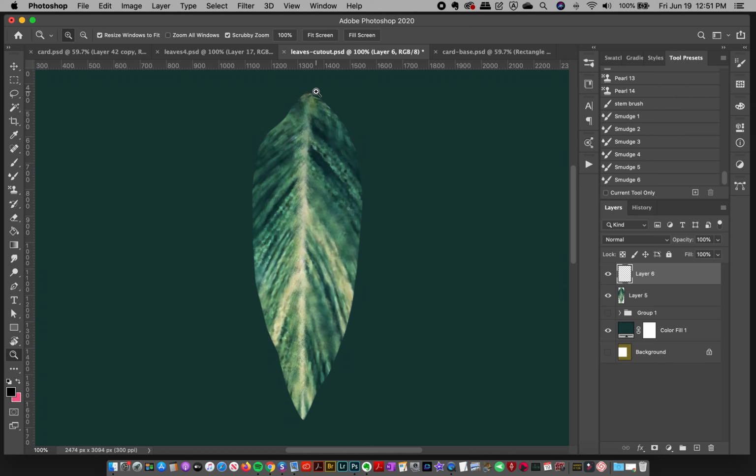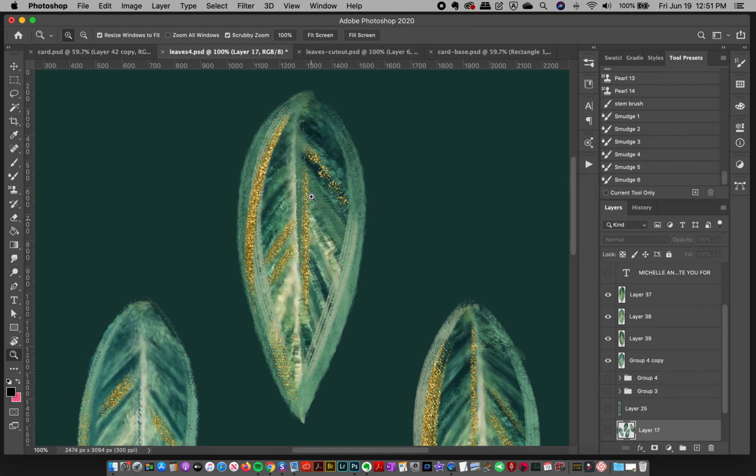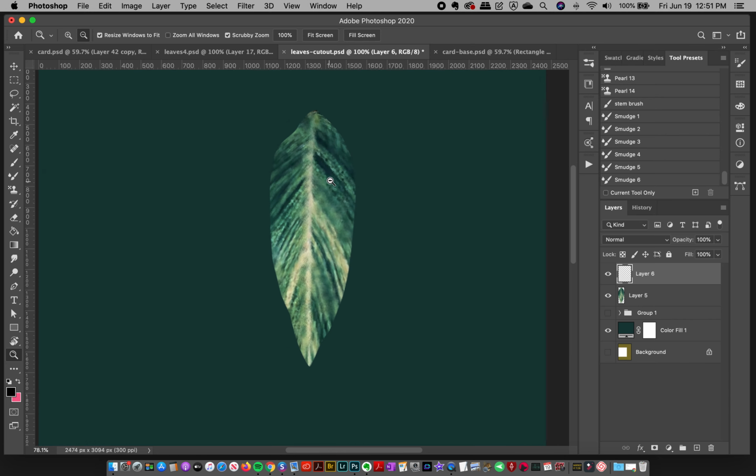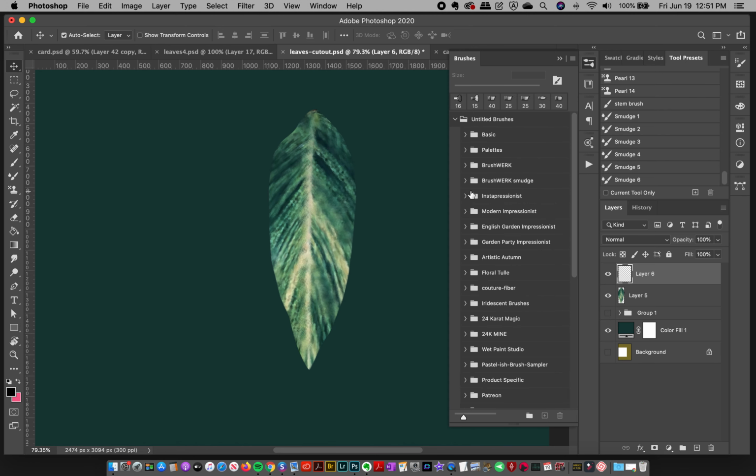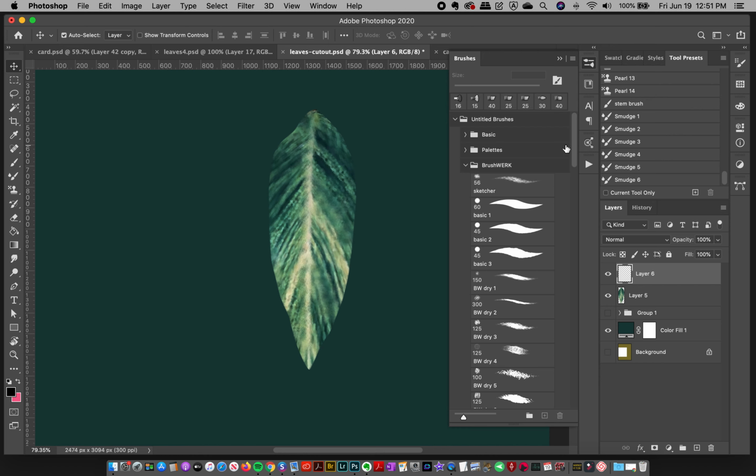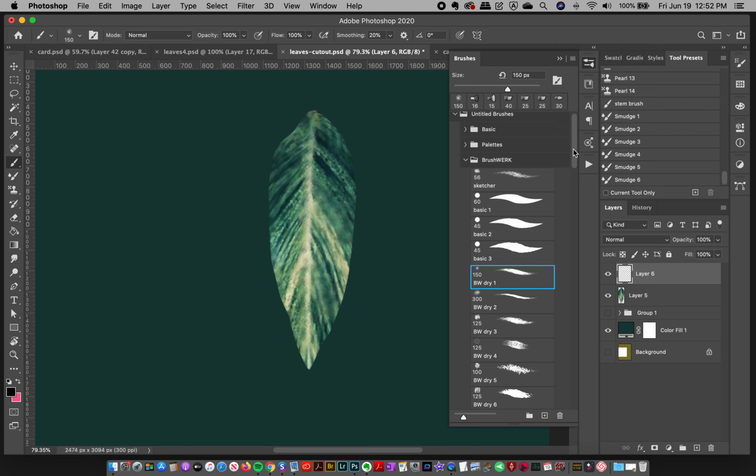So let's zoom in here. But now we need to add some flavor. We need to add a little gold, and we need to put some edges around it, and it's going to make it look really cool. So for that, we are going to use my new brushwork brushes that are my new basics, my new favorite brushes. They're not color changing. They're just simple one color brushes, but I created them because I found that I wasn't getting exactly what I wanted with the default Photoshop brushes. So I created my own, and they have a lot of texture and are really cool.